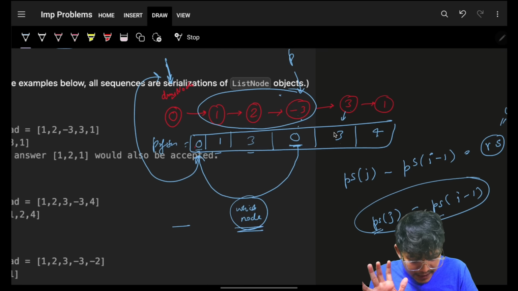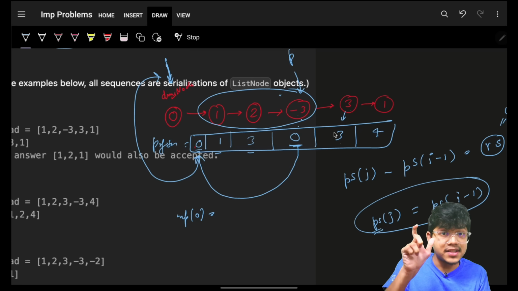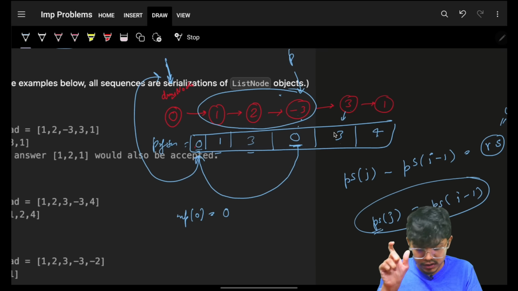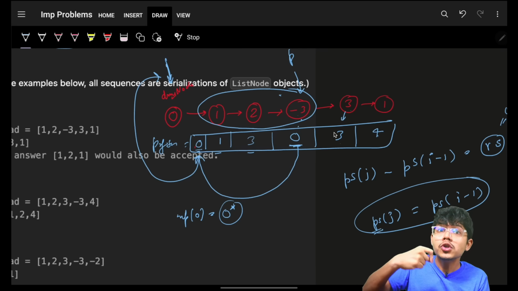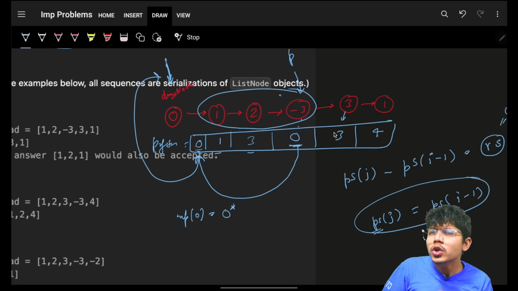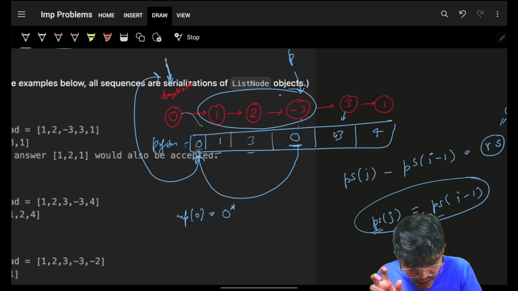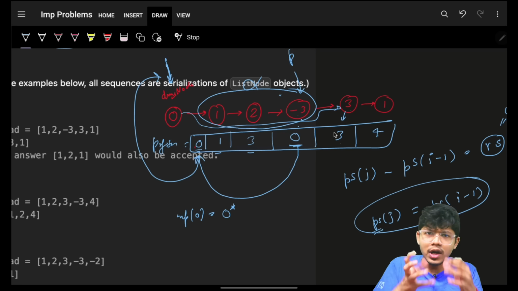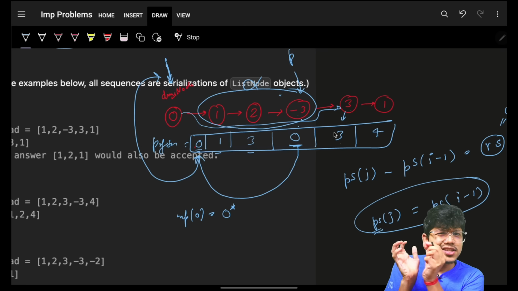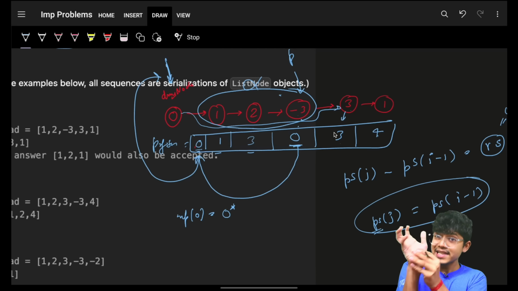So what I will do is keep track. My map of 0, again 0 is the prefix sum value, is pointing to the dummy node. I'm not saying the node value, I'm saying the dummy node itself. It is pointing to the node itself. Aryan, why do you want the node? Why don't you need a value? Because I want that from this node I have to point to my current node's next, because I have to remove all these nodes. So I know the entire node structure itself. I just don't need the value, because I have to delete and point to other nodes also. So I just need the entire node structure.